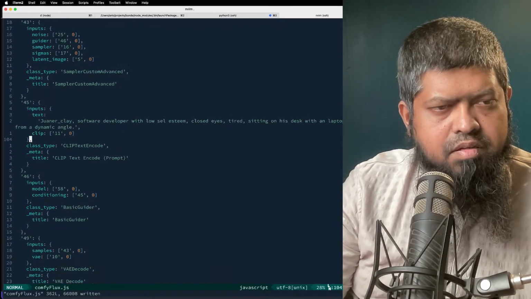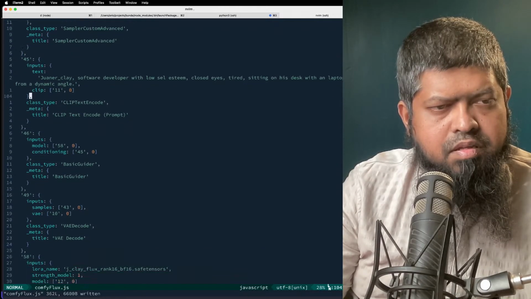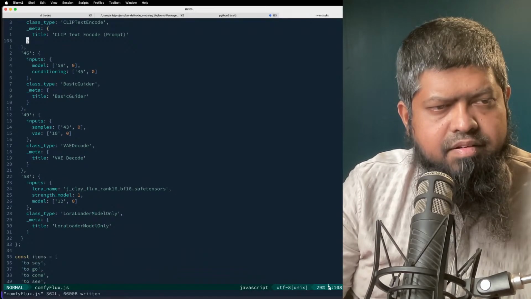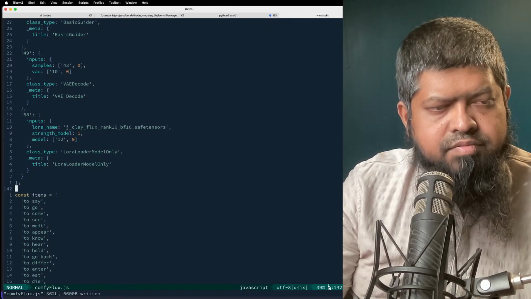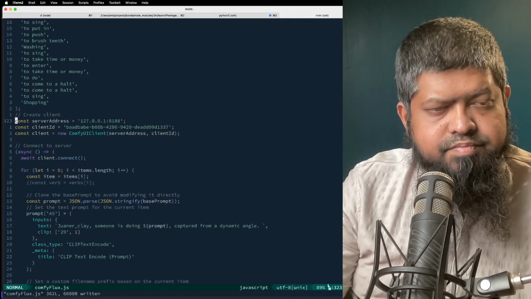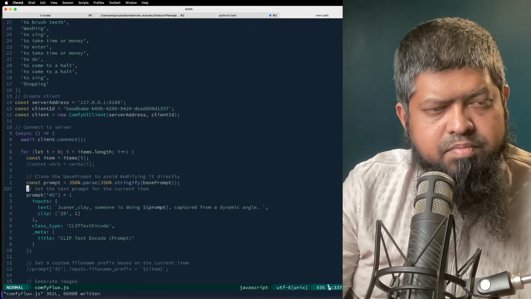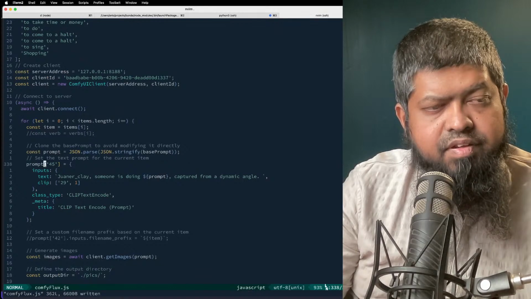Basic guider. JSON first prompt. Prompt 45.